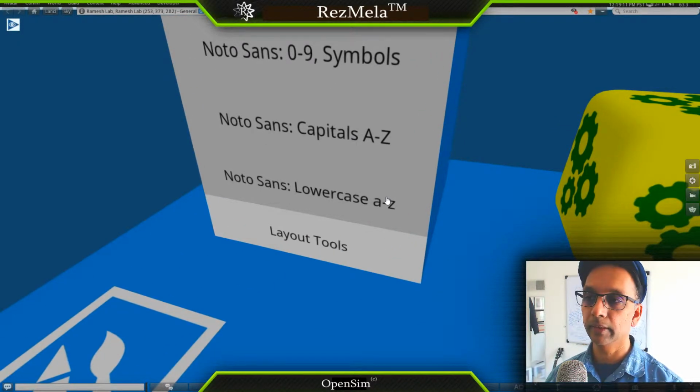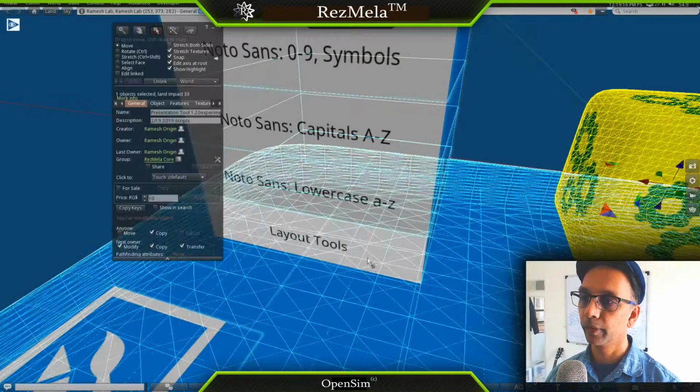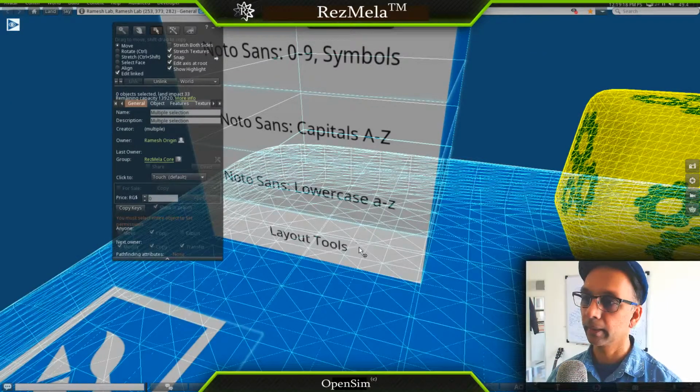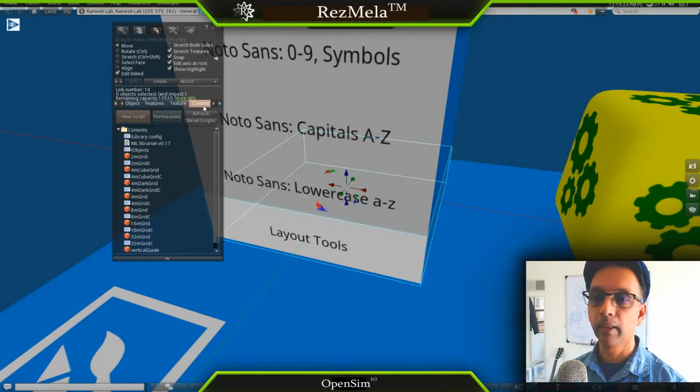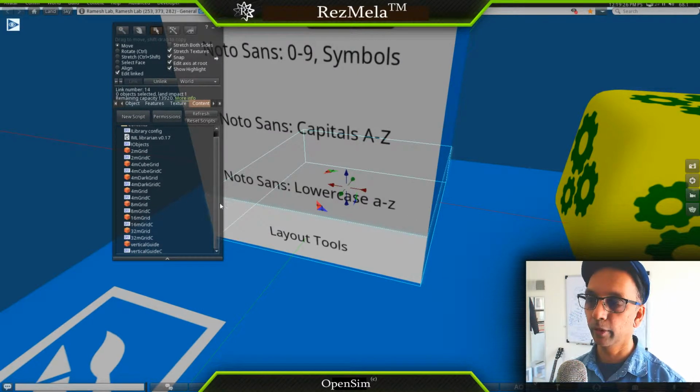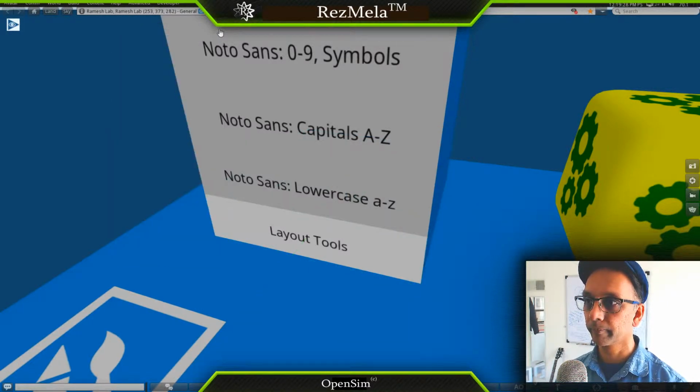and each one of these objects, if you go into editor mode, you can find that this is one prim. Each one of them has a number of library objects.